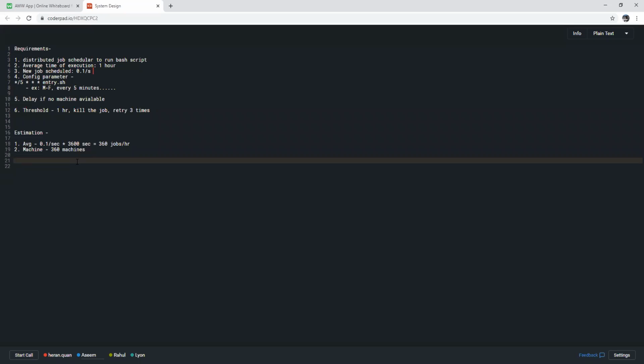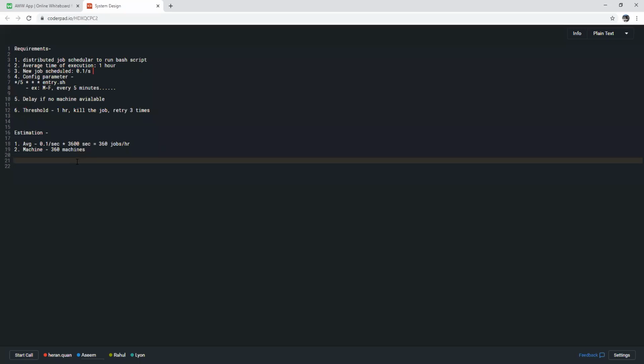And even in the starting, Leon asked, can I do it with one machine? Here I was able to find out, okay, I can't do it with one machine. Yeah, that's a very strong justification for why we can't use only one machine. Otherwise, the interviewer will ask why you're using one, because we don't have enough jobs to run.